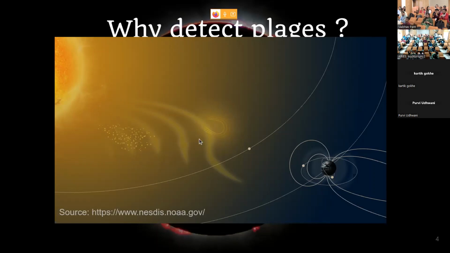Okay, so you're saying the field is more spread out in plages, while in the other it is more constricted. Is that the reason? Not necessarily. When you see sunspots, you see them in visible lines, where normally lower temperature regions seem darker. But we observe plages in the calcium II K line, which is a very narrow band. For that region, plages absorb less of the line. So that's why they seem brighter with respect to the disk.